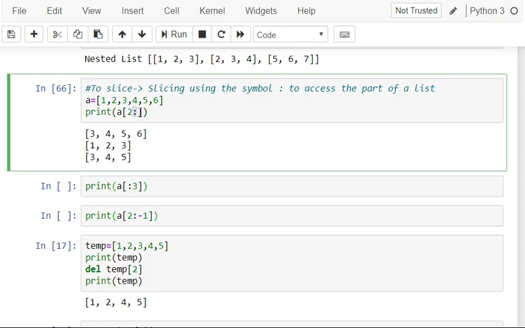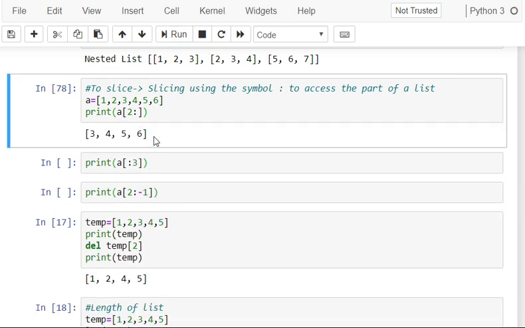So when I mention nothing after the colon symbol, what I'm trying to direct is that I want to start from this index number and go till the end of the list. Let's just try to read this and see what we get. What we get is the element on position number 2 till the end of the list, that's 6, right? So 3, 4, 5 and 6 are being read out.